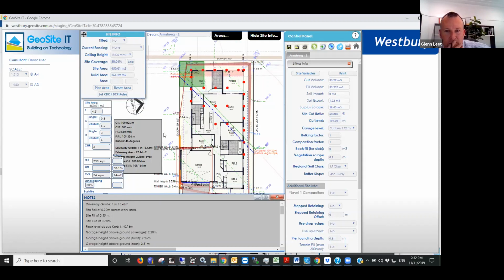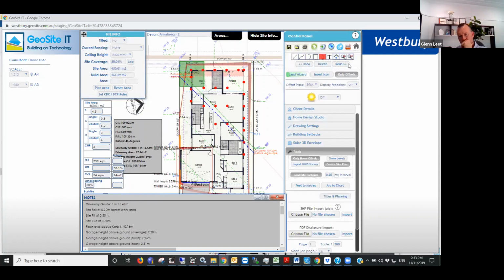It's also possible to add a split through the design and generate two different building pads. So you can then sort of assess whether a split level is going to work on the site. But it basically gives a lot of answers upfront for the customer that often aren't really realised until quite a way into the process.